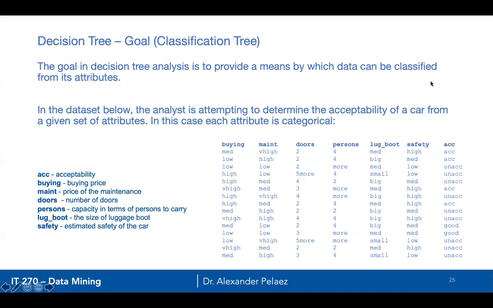The dataset has four categories: very good, acceptable, unacceptable, and good. Those are the four categories based on the car's attributes. Buying is the buying price, maintenance is the price of maintenance, then we have the number of doors, capacity in persons, the lug boot, and the estimated safety of the car. What we're trying to do is determine — in terms of buyer preference — whether it's acceptable, unacceptable, good, or very good. It's a four-level classification based on these attributes.